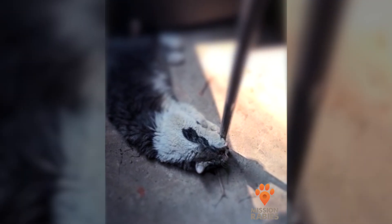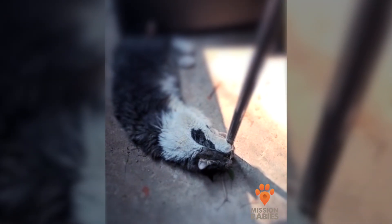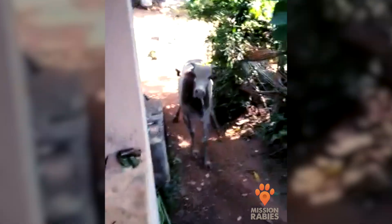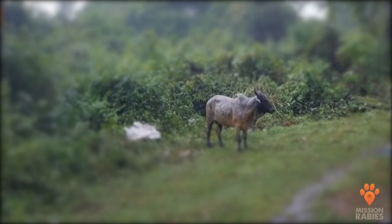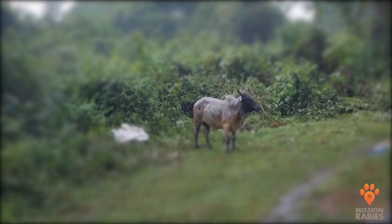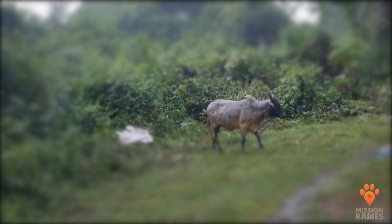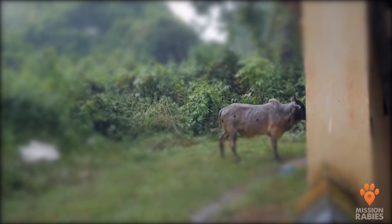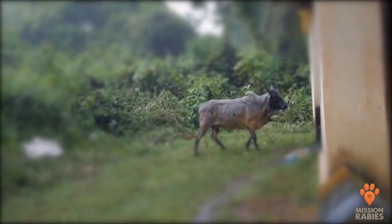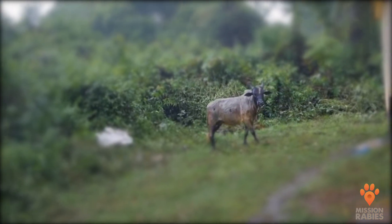Any mammal can be infected with the rabies virus and has the potential to transmit it through saliva. Most animals show the same spectrum of signs described for dogs. Both furious and paralytic forms have been reported in cats, cows, and other species. In early-stage rabies surveillance programs, cows are often reported with signs of rabies more frequently than dogs due to their close association with their owners. Rabies in cows is only the tip of the iceberg — where there are rabies cases in cows, there is inevitably a large rabies reservoir population nearby. Care should be taken when examining cows with hypersalivation, as many people have reached into their mouths to check for an obstruction only to find the animal had rabies. Cows with furious rabies can pose a considerable risk to communities due to their size and horns.